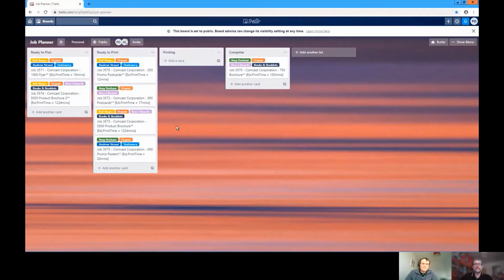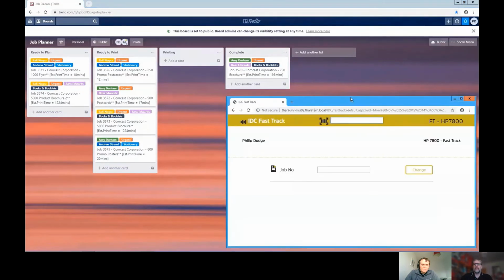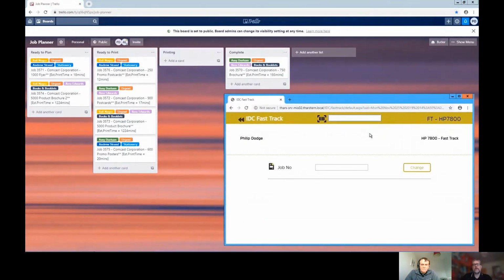And we'll see that that will be significant later on inside the demonstration as well. So this would allow your users to prioritize effectively their work to list inside the facility. And what we're also showing you here is our shop floor data collection system, which would be utilizing barcode technologies here. This will be the feedback loop to tell Trello and Tharstern what's going on.